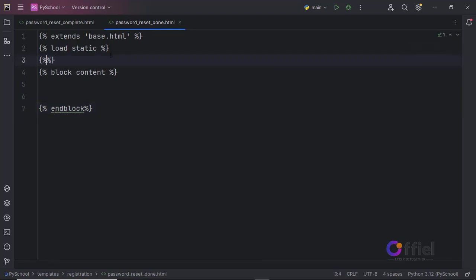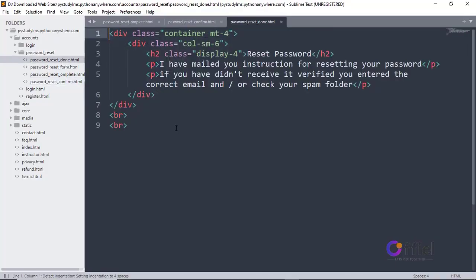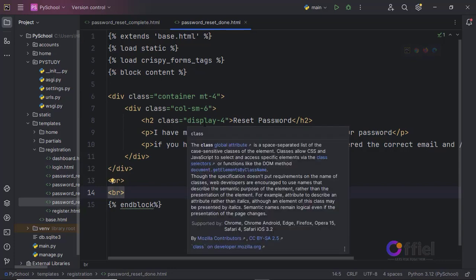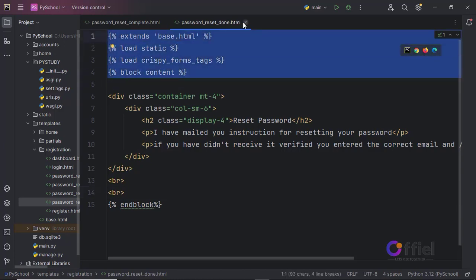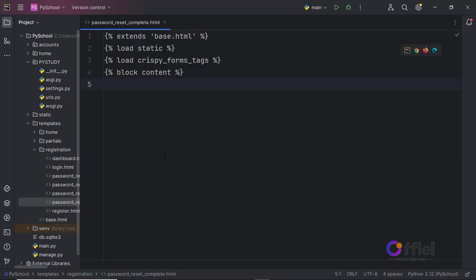And here, let's load crispy forms tags. Now let's copy the contents of this file from original theme. Now paste it here. We are also done with this file. Before we close it, let's copy these lines of code here. Now close it. Let's now deal with the last file. Password reset complete. Just paste what you just copied here. Then end block.